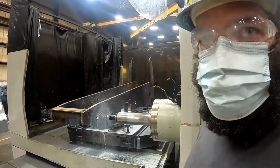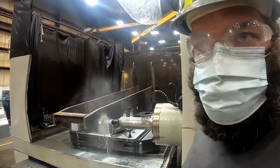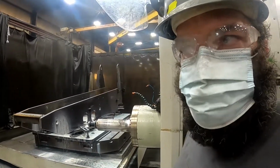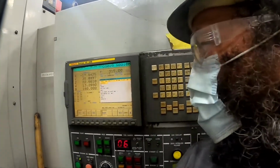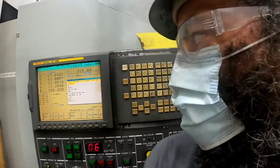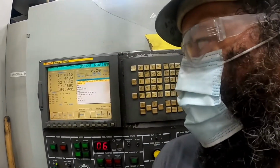The programs are all pre-written, so once we have them proofed out, you don't really have to change anything. Here's a little bit of the programming. It's telling it to do a tool change, and then it's picking up offsets of where to take the next tool.